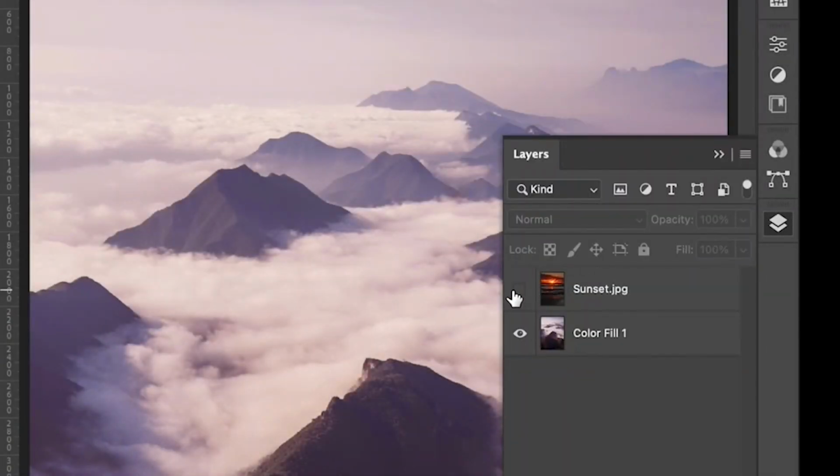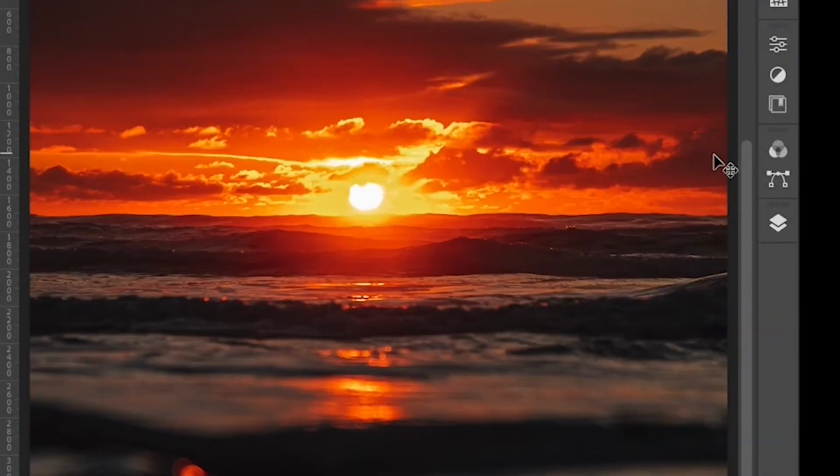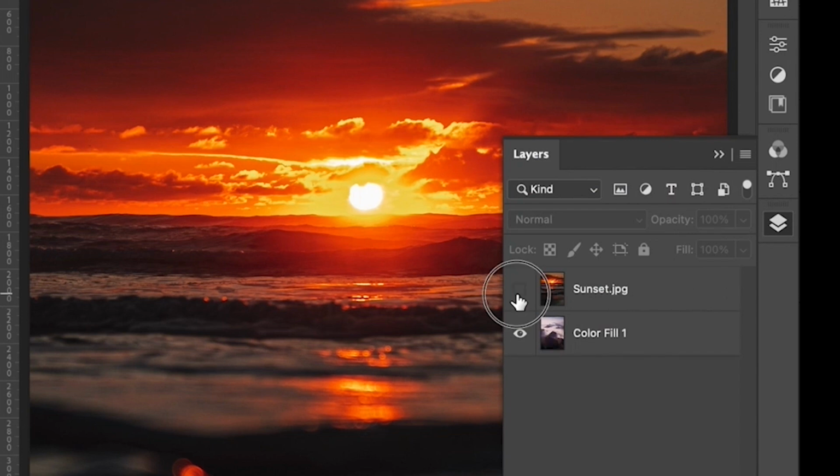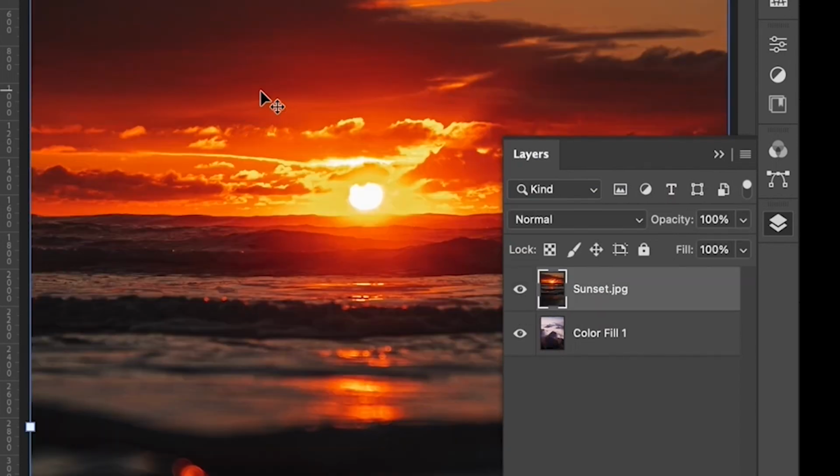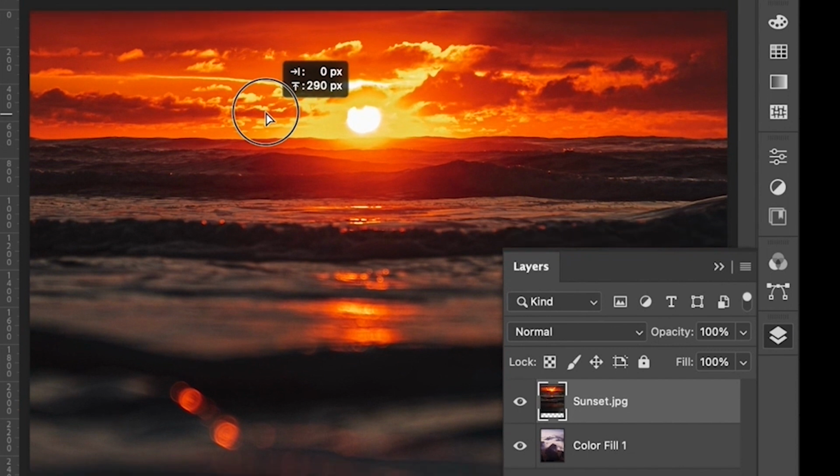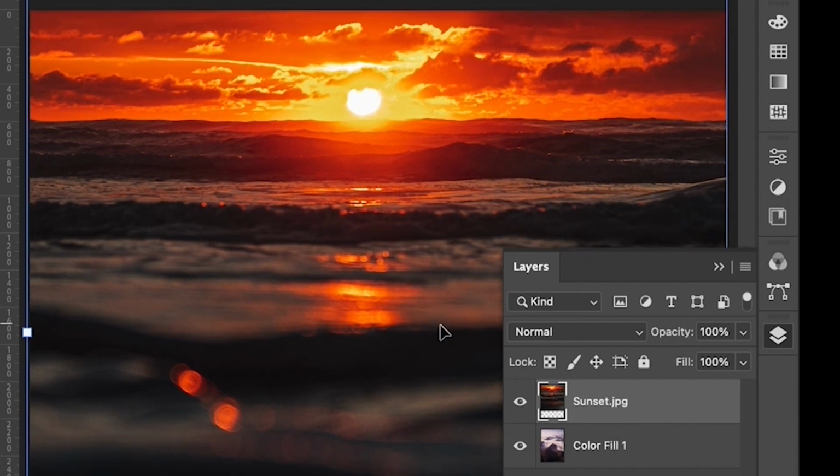Okay, we're going to create a nice sunset effect over a mountain range image here by combining two photographs together by using a mask to facilitate it. So I'm going to move the photograph up. I really only want the top section of the sunset to blend over the mountain.